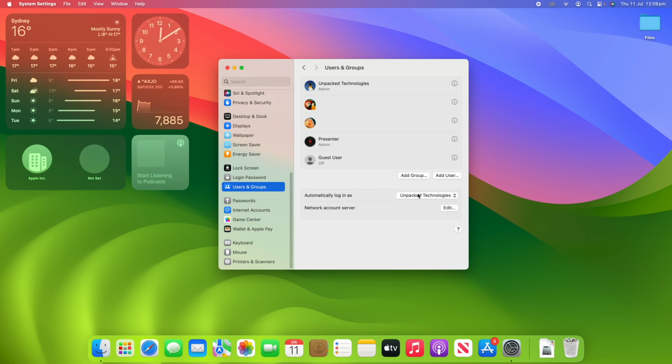And if you just want to turn it off, you do the same thing, click on it and then just click off. And then you won't need any extra passwords for that. It'll just turn off straight away. So yeah, that's a really quick and easy process on how to enable automatic login on your macOS device.